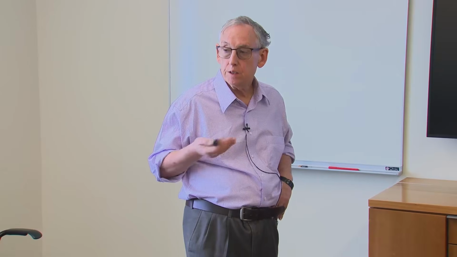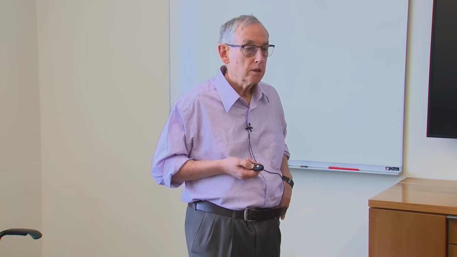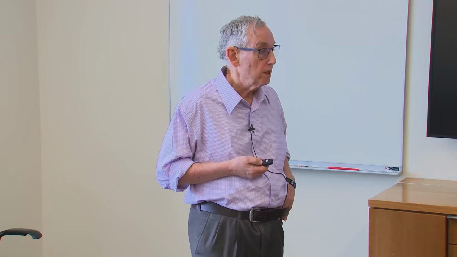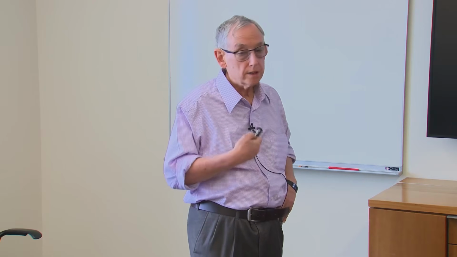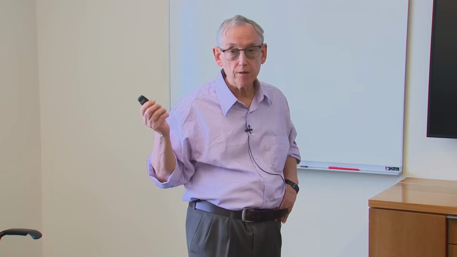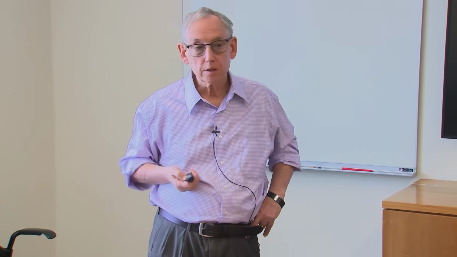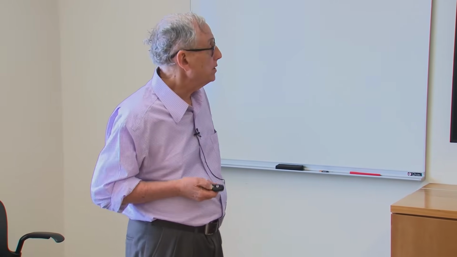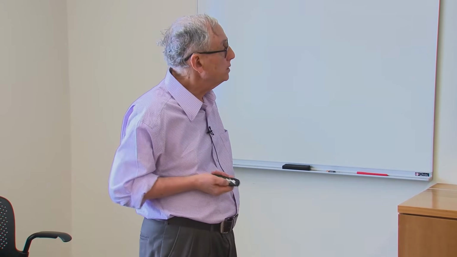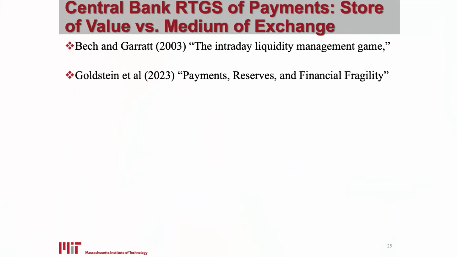So the data are consistent with a delay in reporting, and the idea is that if you report early, that's cash or reserves out the door, and you're trying to conserve liquidity in your account, so you prefer that someone pay you first, and that results in this Nash equilibrium where the payments tend to get bunched at the end of the day, and that could be potentially inefficient. They're not the only one.